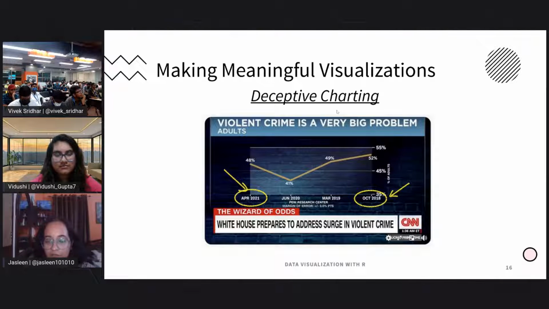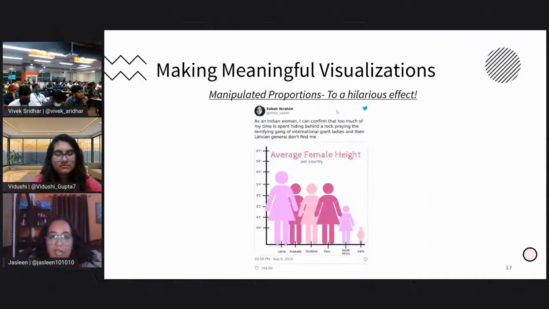You should never do that, and this is very common: flipping of axes, using different types of colors, not giving enough information in your graph. Data can be manipulated, your graph can be manipulated to suit your need. So always be careful of not falling victim to deceptive charting.